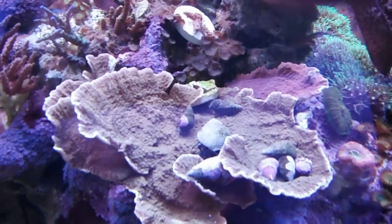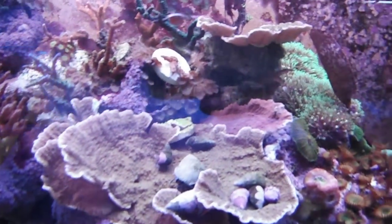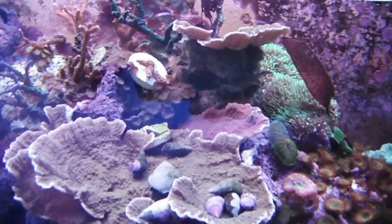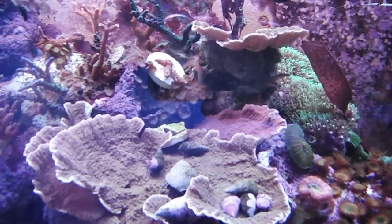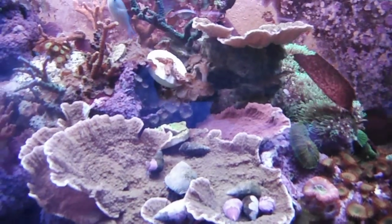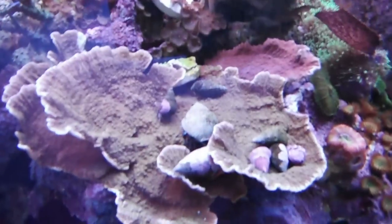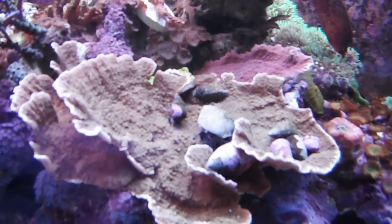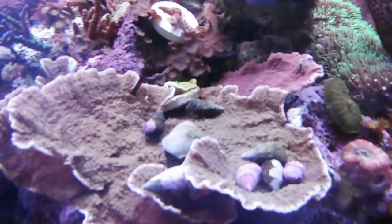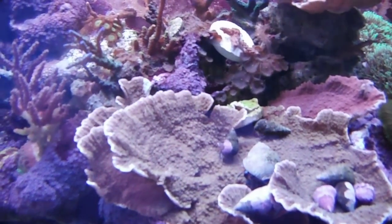They don't do any damage to the coral. It's a hard coral, so their legs aren't going to puncture it. They don't do anything to it, though occasionally I've seen them — looks like they're pulling algae off of it. But for the most part, as I think you can see in this video, they're just sitting there. These guys over here are already in their shells and they're just going to sleep there.